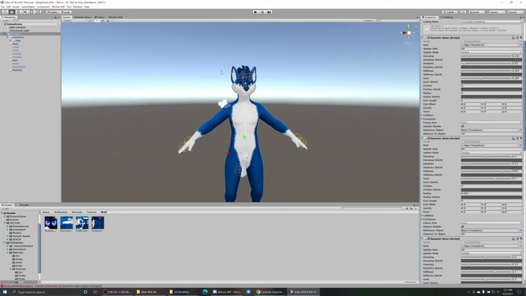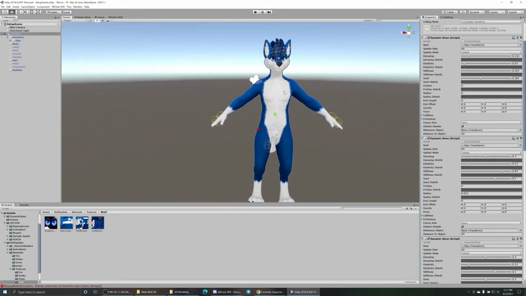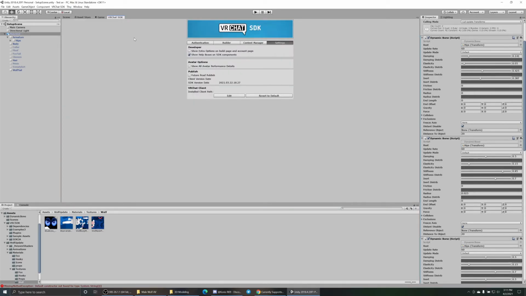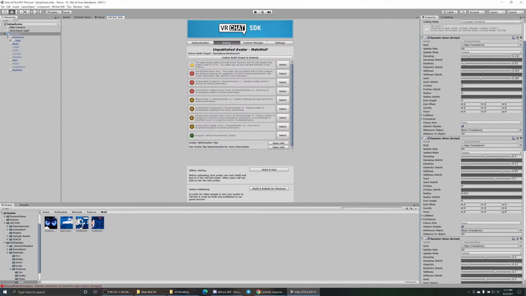After you're done editing your avatar and getting everything done, make sure you save Unity multiple times while you're doing it, because Unity sometimes likes to crash, and there's nothing worse than doing a bunch of work and it crashes and you lose everything. So when you're ready to upload, literally all you do is click on VRChat, click on Builder. If you see any red stop signs in here, just click and do Auto Fix on it. Most good avatars, the less complicated ones, won't have any problems. Some of the Cyberware models might have one or two things you have to click Auto Fix on. It's not like the avatar is broken, it's just that Unity is picky.